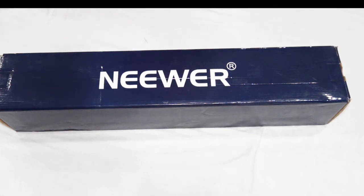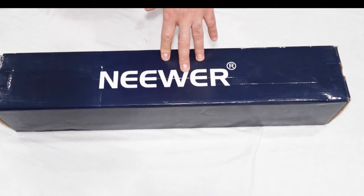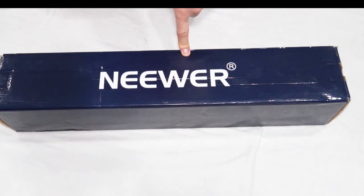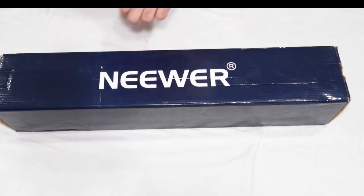Today we want to unbox this tripod, and this is, I believe, aluminum alloy, it's not carbon fiber. And without further ado, let's open up and see what we have.